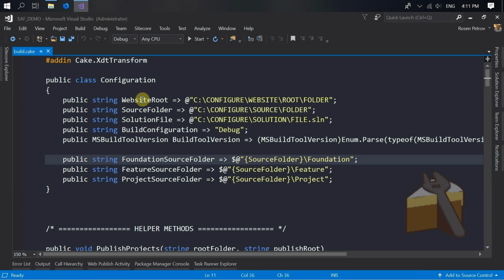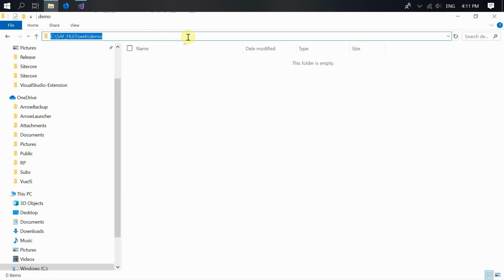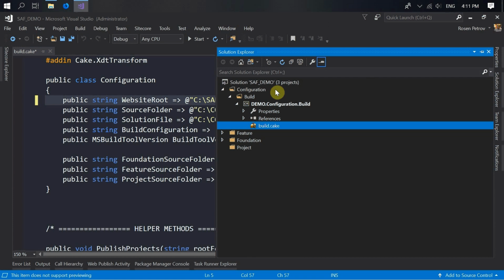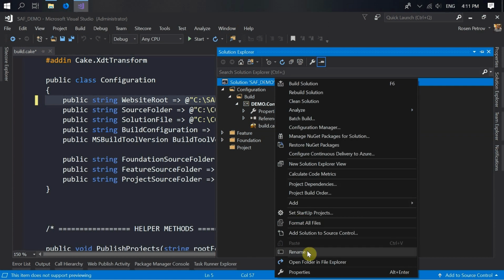The next steps are just to configure some basic configurations here in the file, like where our website root is. Let's say that this is our website root. This is just a demo, just an example, so it doesn't really matter. We need the source folder, so let's get that.